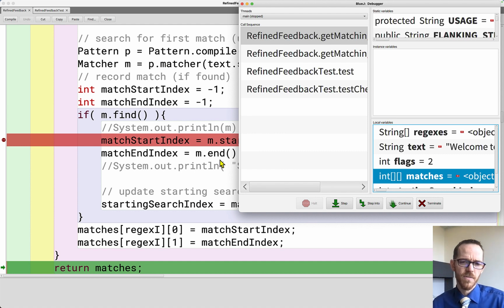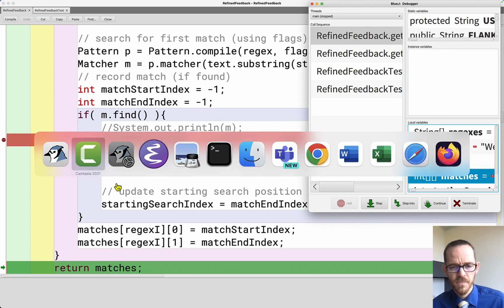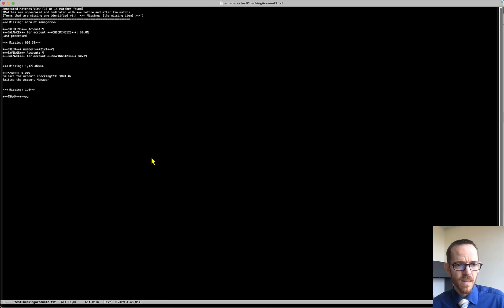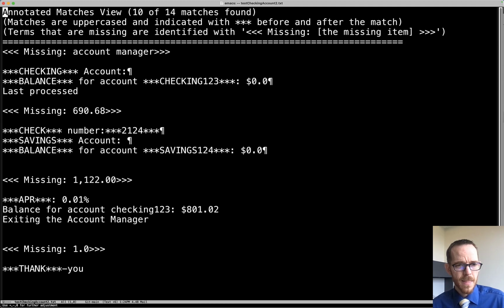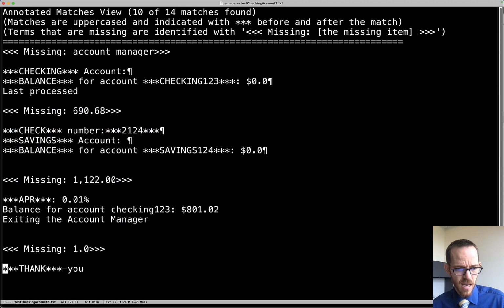The goal of this project is to be able to produce the set of indices such that we have many more matches that are found. In fact, I produced what that should look like here. Ideally, we'd want it to say that this one is missing, and then find these ones, and then it's going to miss those because they're not there, and then find this one.